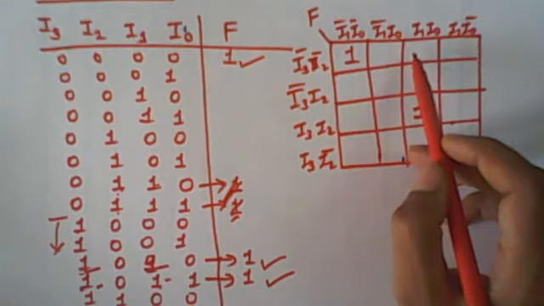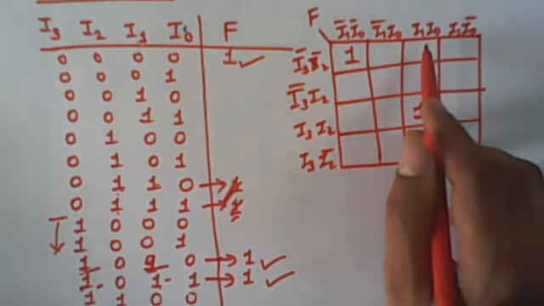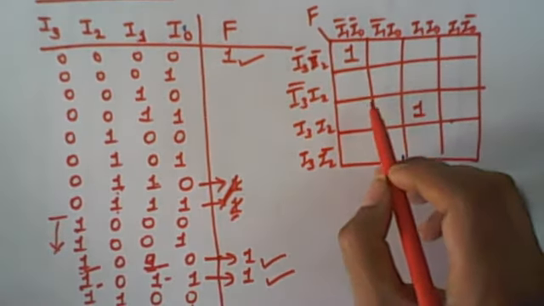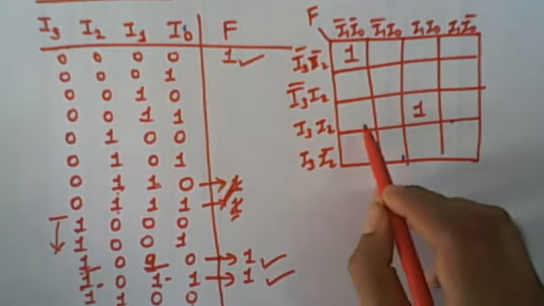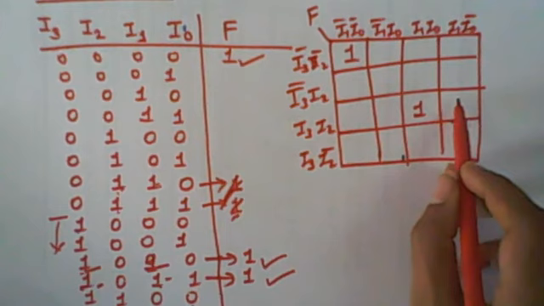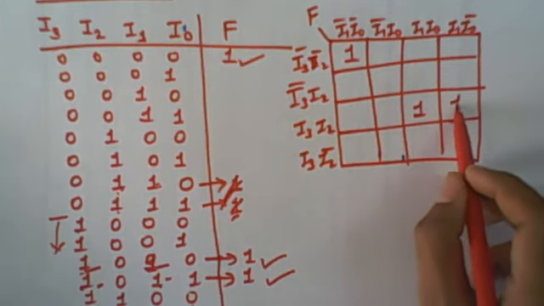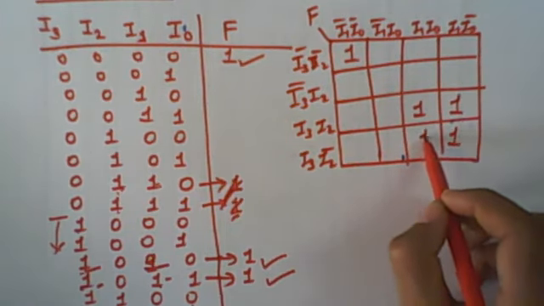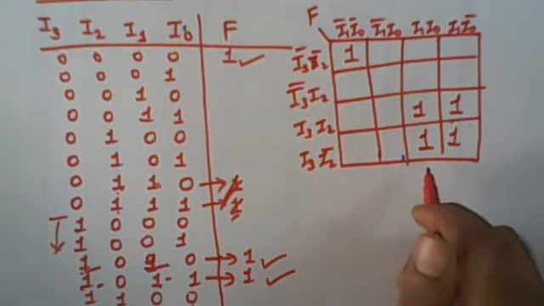Here all the inputs are 0. Now we have to keep 1 when an odd number of inputs are 1. So the odd number is I3. So here all the odd numbers of I3 and I1. So I1 is 1 here. Right. So these are the 1s. Okay. Rest of all is 0.